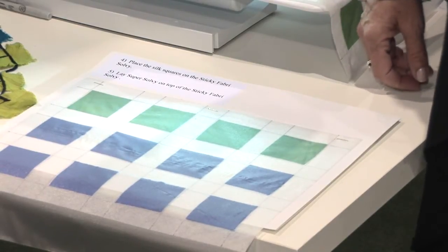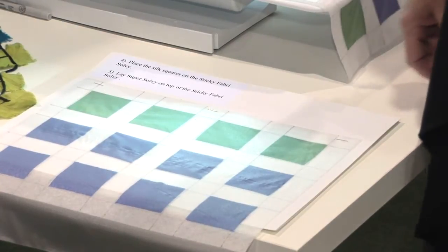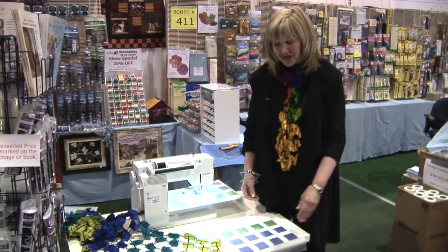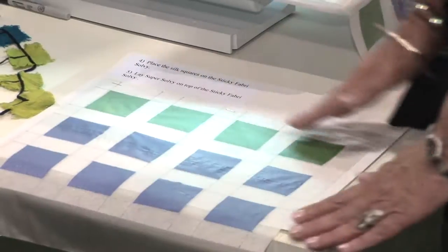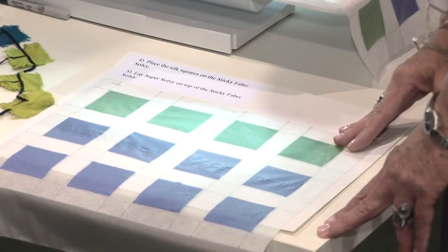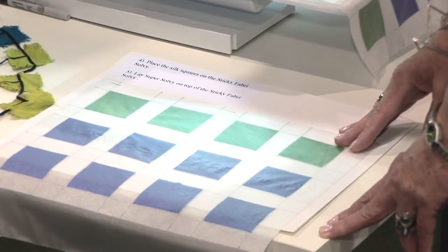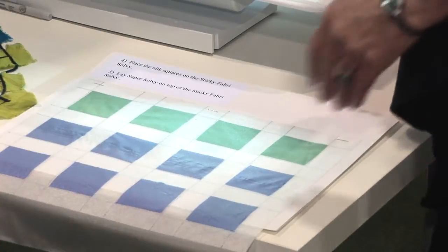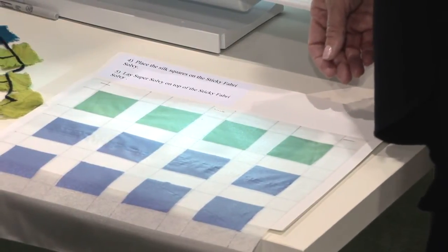When your silk squares are in place on your Sticky Fabri-Solvy, we're going to lay down a piece of our Super-Solvy over the top of this. So I take either an 8-inch or 12-inch roll of Super-Solvy, and I lay it right on top of the Sticky Fabri-Solvy, and of course that will stick to the Sticky Fabri-Solvy. I simply trim it, and then I continue on my way, placing down more silk squares.